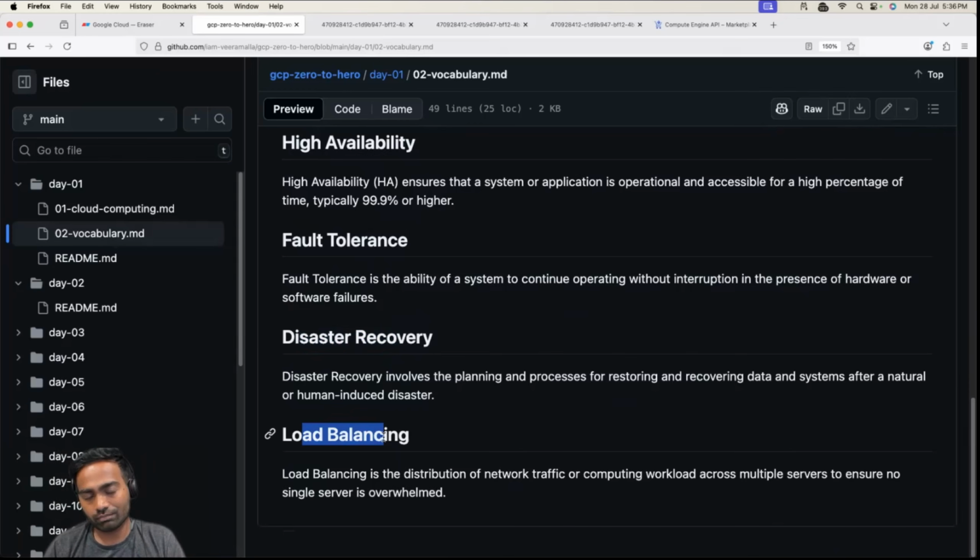Finally, load balancing. Load balancing is a concept where, when you have millions of requests or hundreds or thousands of requests, do you have compute in multiple regions, or do you have the application in multiple regions, so that requests sent from the customers are balanced between multiple copies of your application? That is called load balancing.